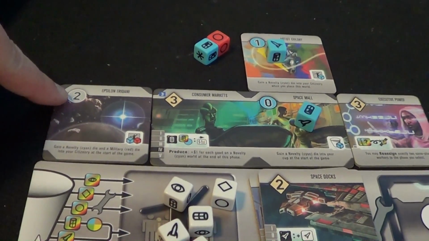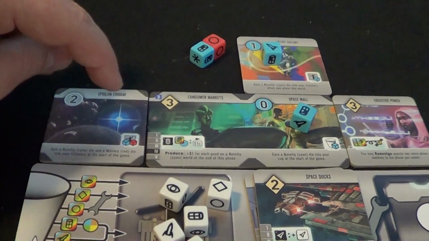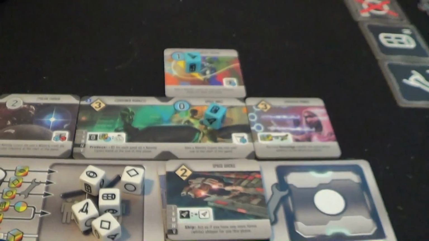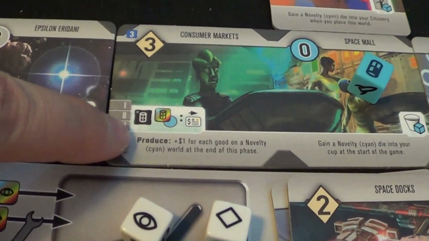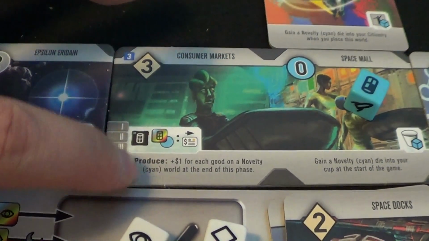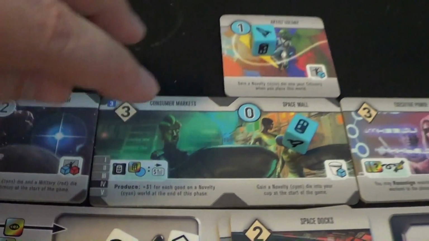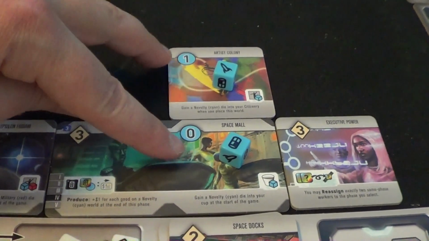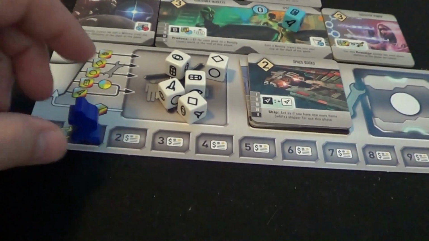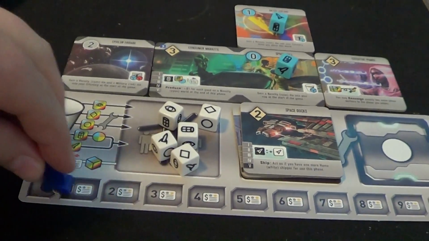However, this one's a gray planet. You cannot put goods on a gray planet. That's forbidden, all right? So both of these now are going to go back in my cup because I can't use those dice. However, now that it's the end of the production action, I get $1 for each good on a novelty Cylon world at the end of this phase. I have a good on 2 blue planets. That means I'm going to gain $2 for that. All right. Now I buy back my dice, so I get 3 dice. I put those in my cup.